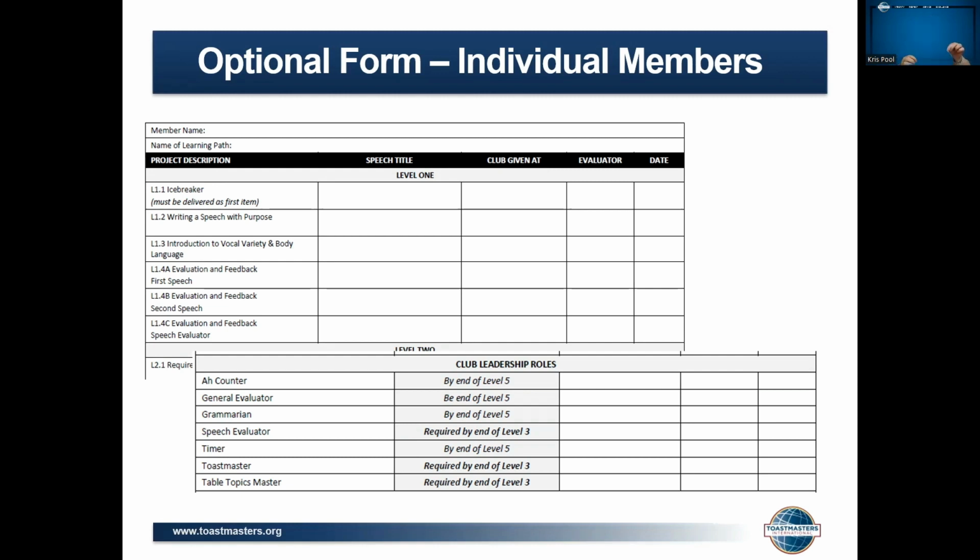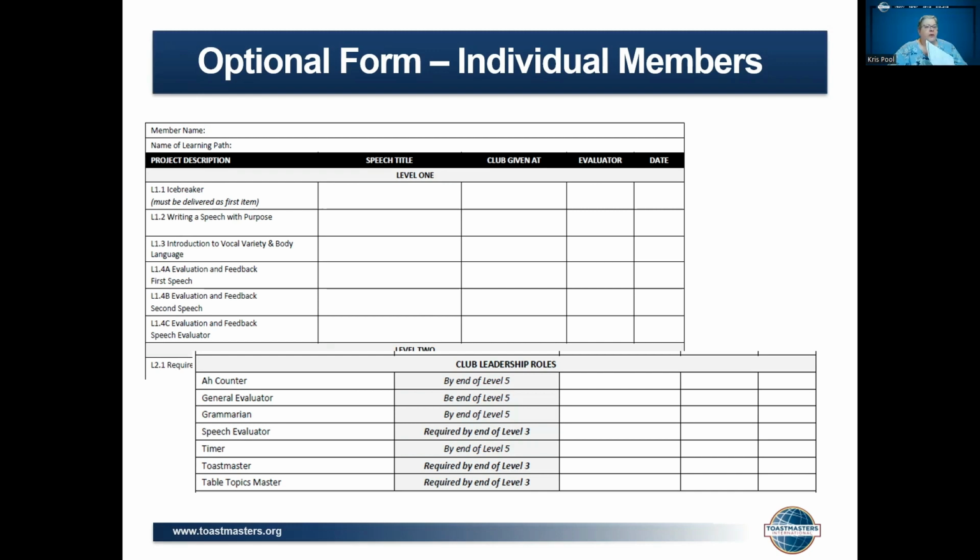I know it's not coming through real super clear, but it just gives me, I know I still have to do my Introduction to Vocal Variety level 1, all of my level 2. I need to do a level 4 required and my level 5s. I don't have to go open up BaseCamp. I know what I have to do.